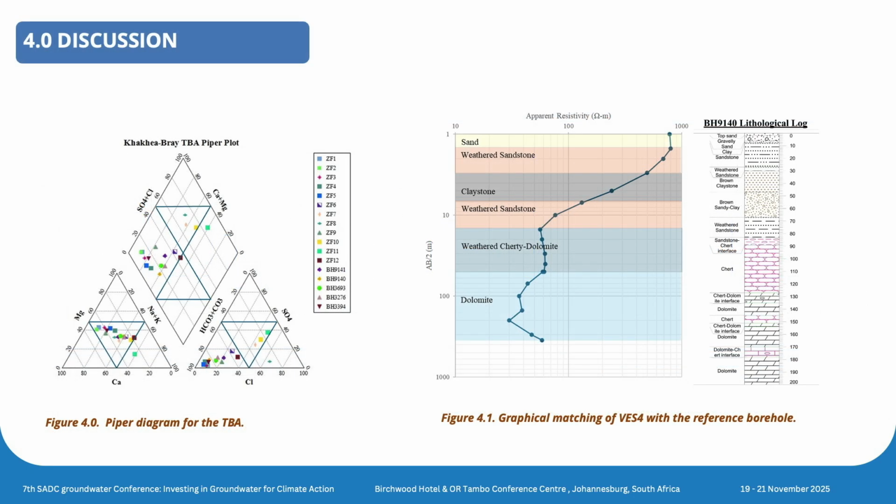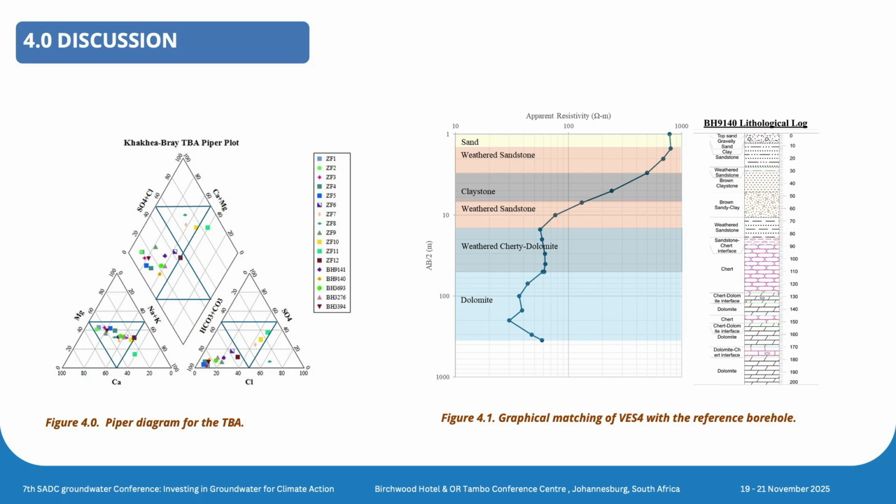So in order to understand the groundwater evolution of our transboundary aquifer, we prepared this Piper diagram here, which generally shows that our samples fall within the magnesium bicarbonate type, with a bit of variation in some of these boreholes which are found on the upper limb and along the fault. And then in terms of the anions, we see that most of our samples fall within the bicarbonate type, some of them falling within the no dominant type, and one borehole, which is ZF8, falling within the chloride type.